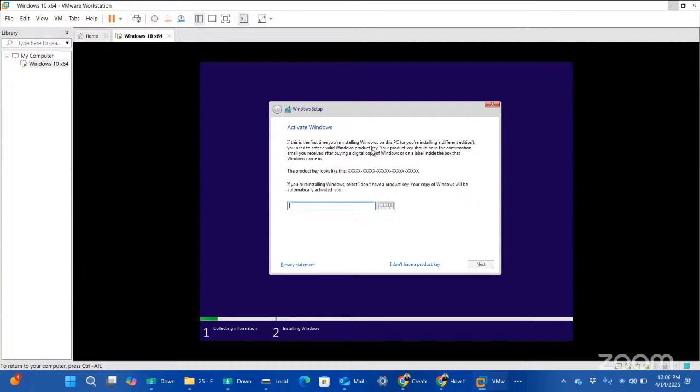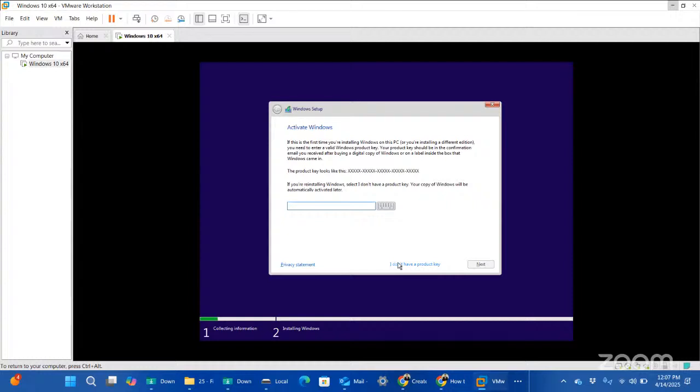Open source software is fully free, but Microsoft Windows is paid software. So we need to purchase the Windows key from Microsoft, and then give the key to install this operating system.